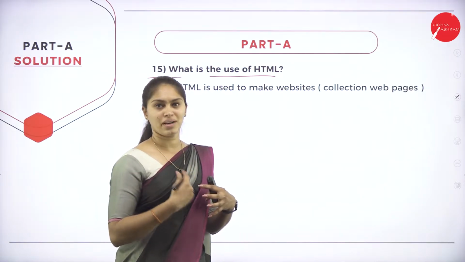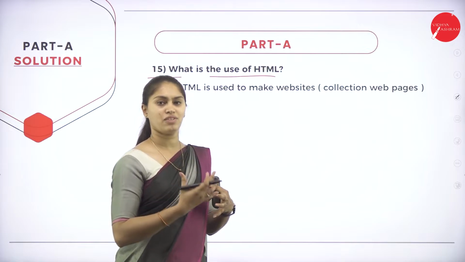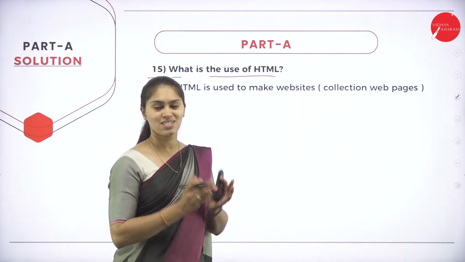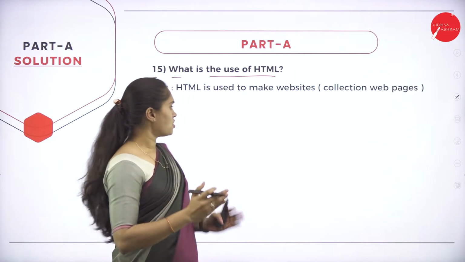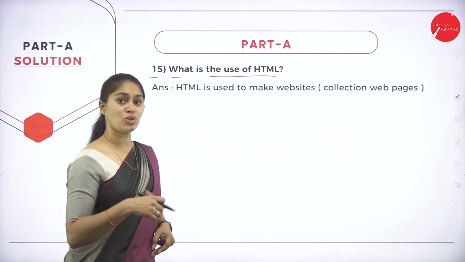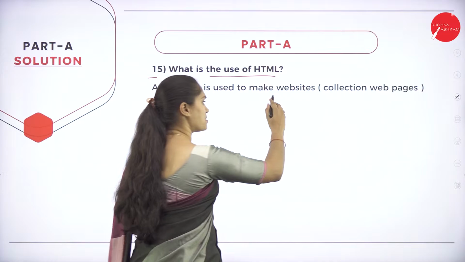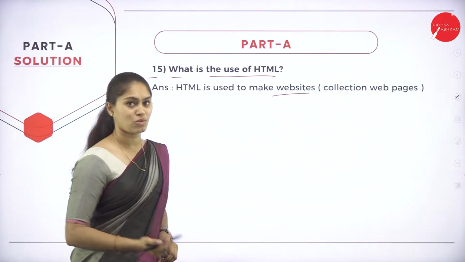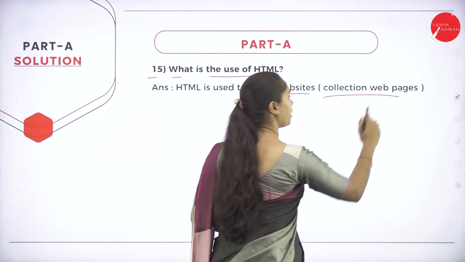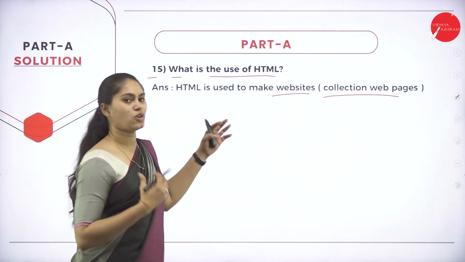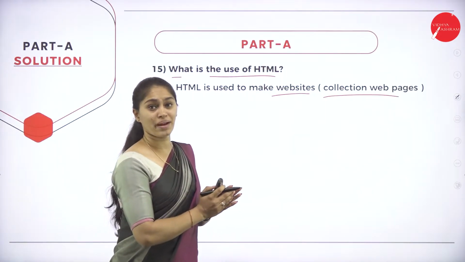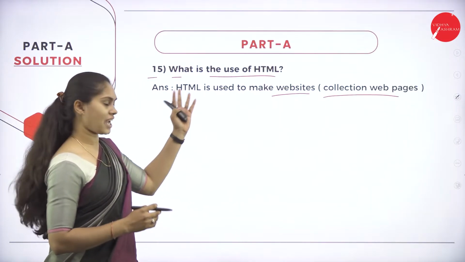So what are the commands we are supposed to give, or if I wanted to create any of the web pages, that web pages only understand this HTML scripting language. So HTMLs are mainly used to make or to create websites. So the websites are nothing but what? It is the collection of web pages. So in order to make a website, or in order to have a collection of web pages, we are going to have this HTML.